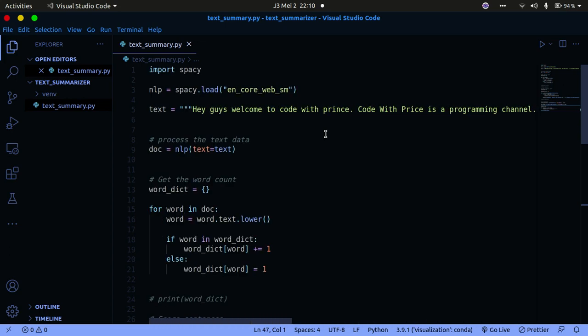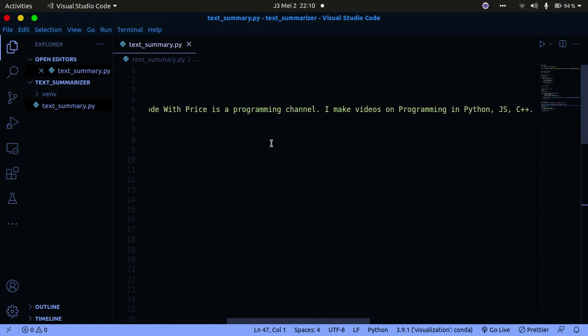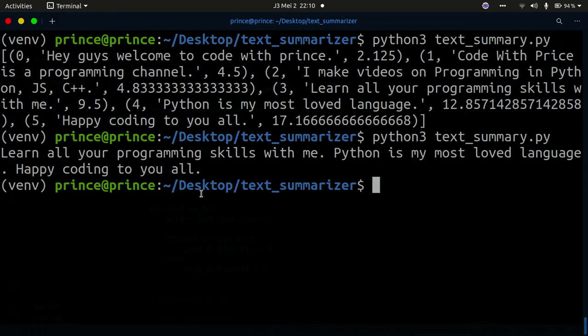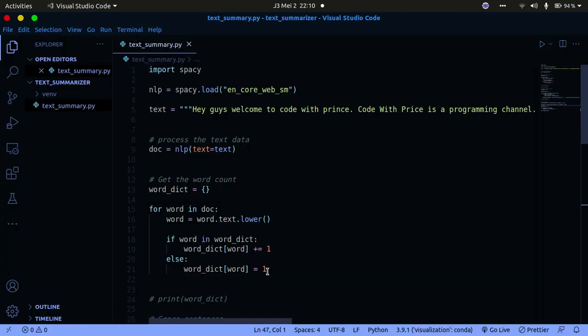So if you read this sentence, I can tell you for sure, but I don't want to go ahead and waste you guys' time reading this sentence out for you. But I can assure you it's a very, very simple summary of exactly what I said in here. So as I scroll along, you guys can read for yourselves, right? So just scroll along and you guys hopefully can read for yourself. So that's basically it. So now from the 6 sentences, we just got the top 3, which gives us a summary of what I have said, right? So this is how we can build a simple sentence summarizer or text summarizer using Python and the Spacy language. I don't know if it's pronounced Spacy or Spicy or Space, I think. Let me know in the comment section below if I'm wrong pronouncing it.